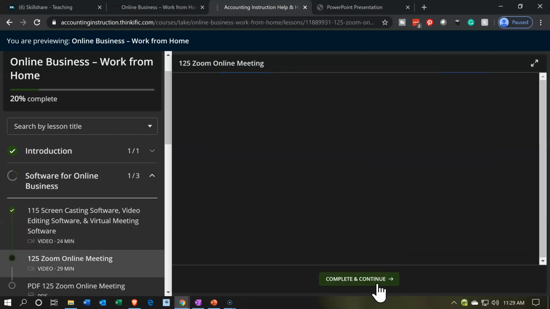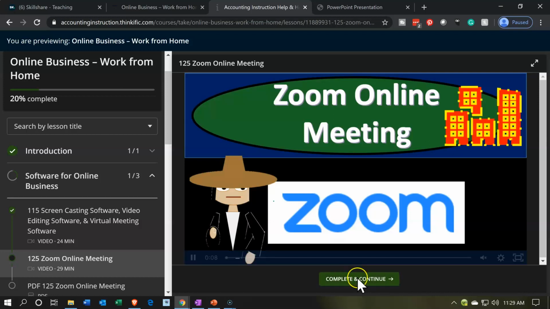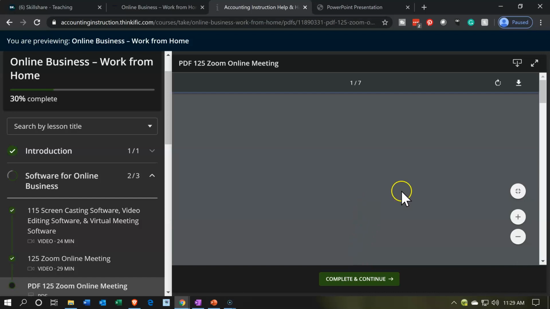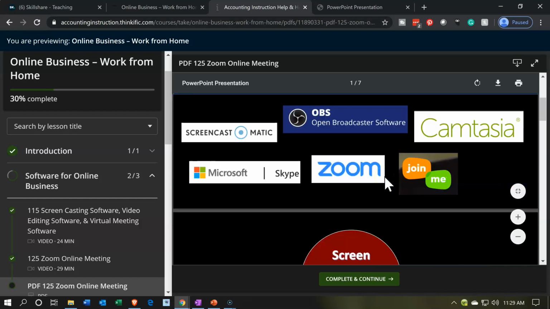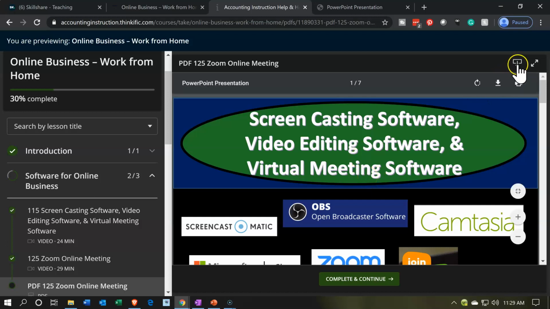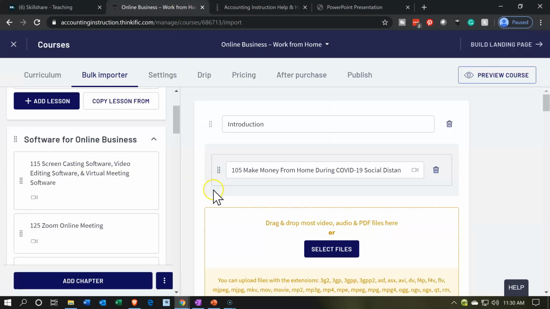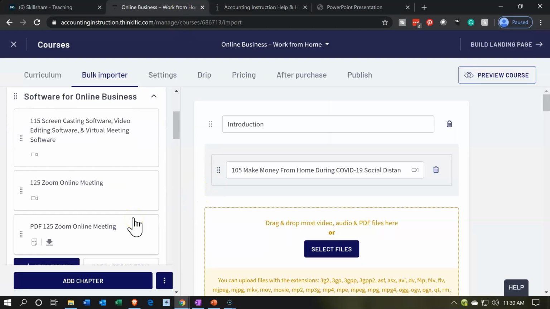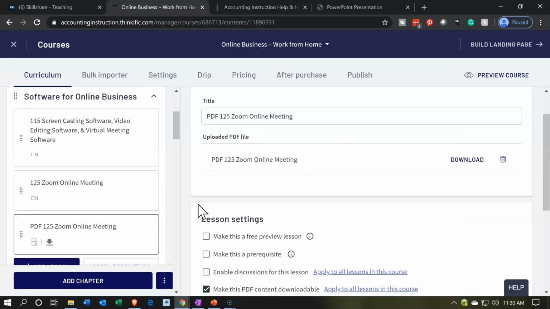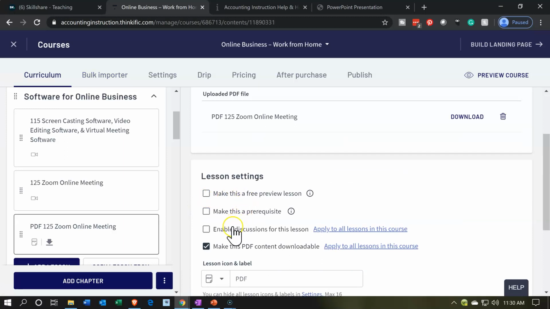And then if we did it the other way, when I go to the next component here, I actually put it all the way at the bottom, I'll see the PDF file. And note, it'll display in this format as a PDF file right in your course without having to open up another document. Now, if you want this downloadable, does it have a download option? You've got to turn on the download options if you want it downloadable. So if you wanted this item downloadable, you typically need to make this downloadable.